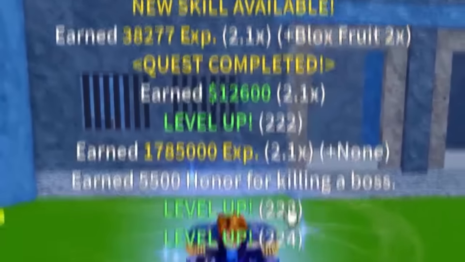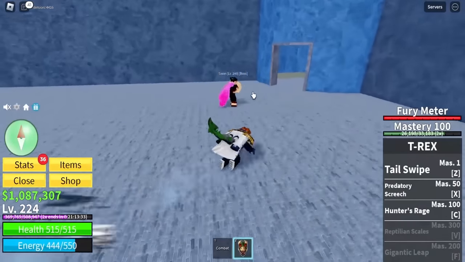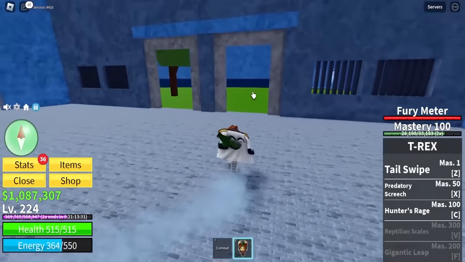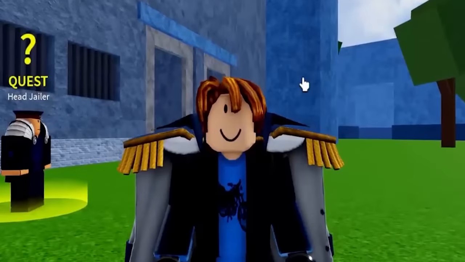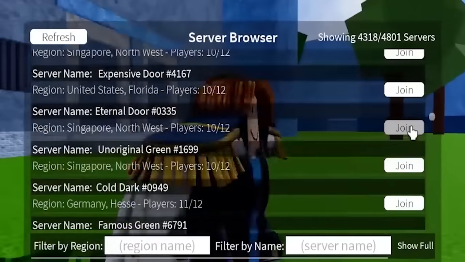Look at this. Quest completed. Okay, 1, 2, 3 levels like that. We really can't fight the... Wait, who's this? Is this Swan? Okay, this is Swan as well, but we don't have the quest for him right yet, right? So, guys, right now, what you wanna do is go ahead and server hop again, okay? Like we did with the Vice Admiral, you guys wanna server hop until you find the boss and do the quest again. Okay, so join another server.